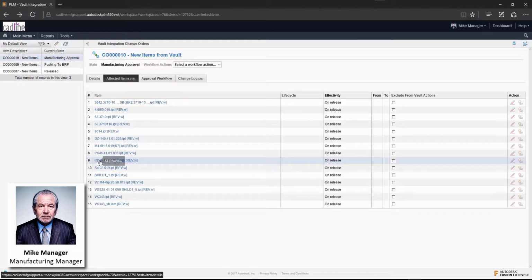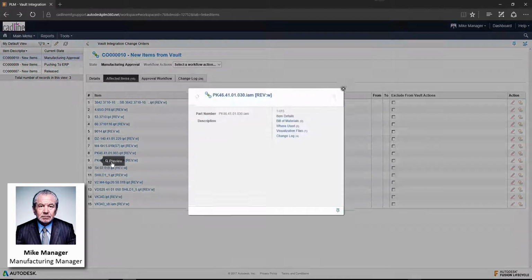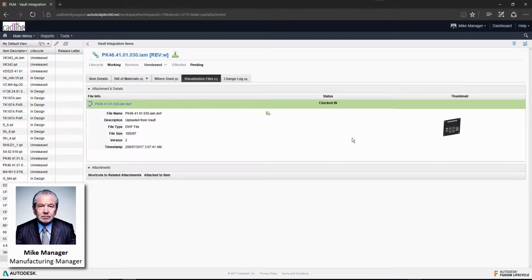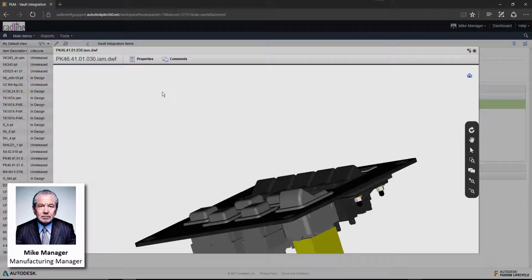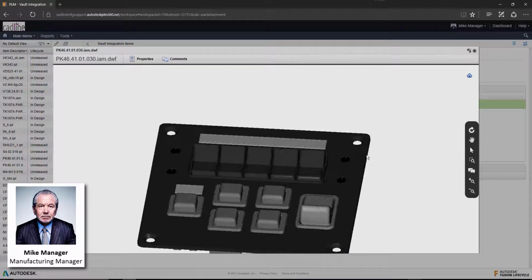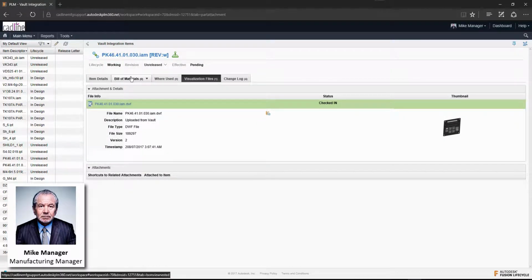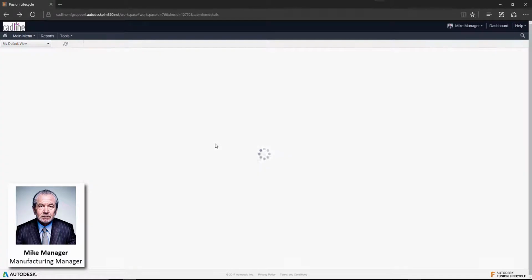affected components. In this instance, he can go and have a look at a specific component, and he can even go and have a look at visualization files that have been pulled through from the Vault. You'll see a little thumbnail pop up, and clicking on that thumbnail launches a viewer. We're now able to review this model in 3D without any specialist software. This is all being done in a web browser.